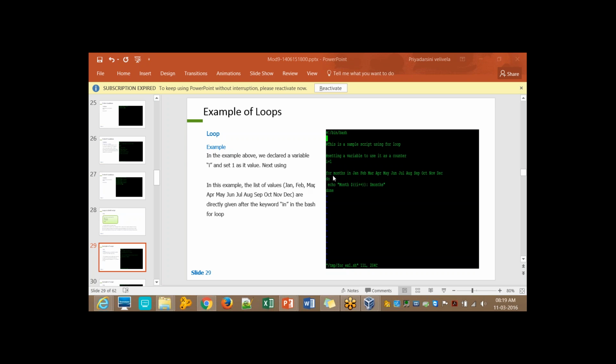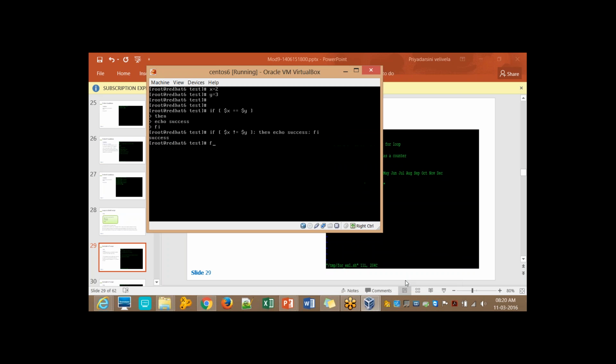So for variable in Jan, the value Jan comes here. So for Jan, do echo this particular thing. Then it will go back for the variable value Feb and execute this. Or you can take a simpler example here.